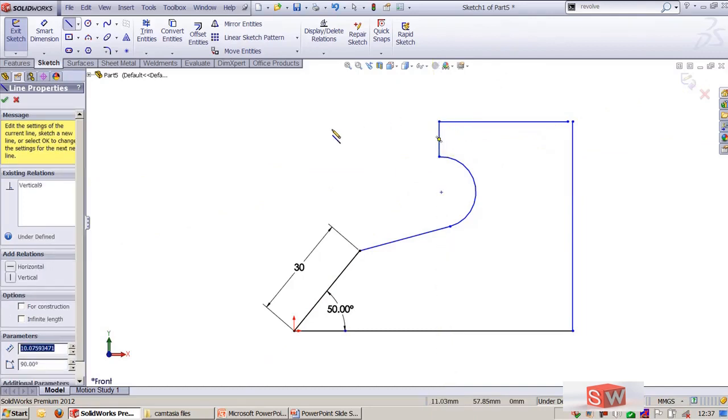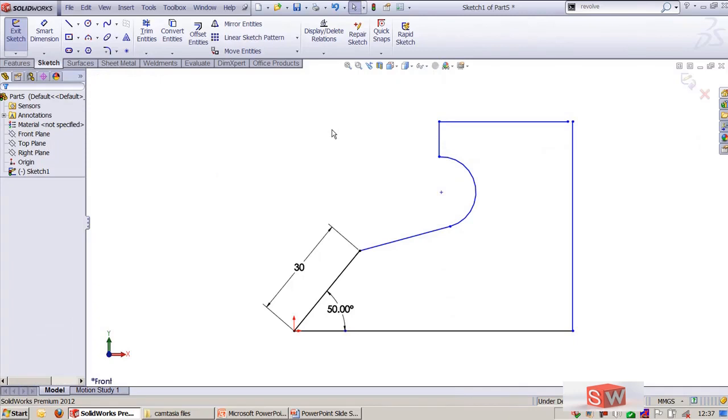Now the line has been created, the entire sketching process has been completed. This is all about a line where you can create horizontal, vertical, as sketched, and also angular line with angular dimension and linear dimension.